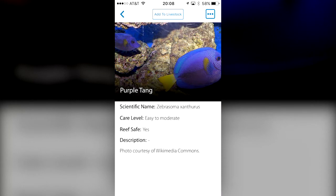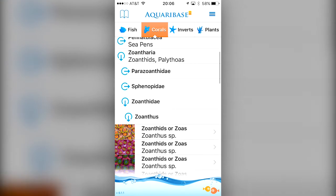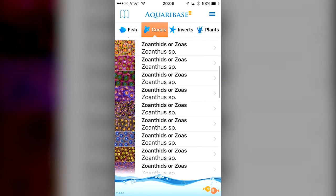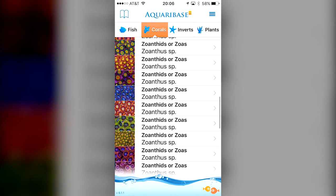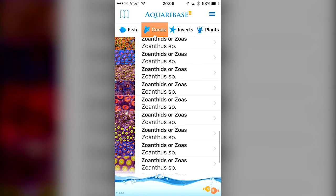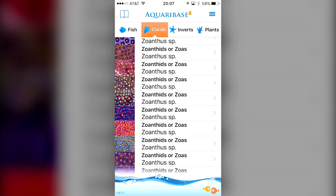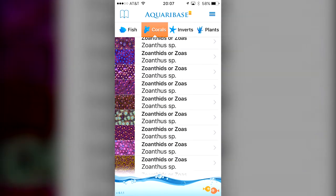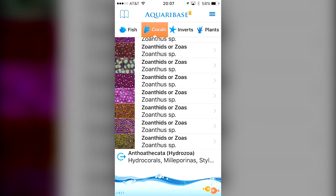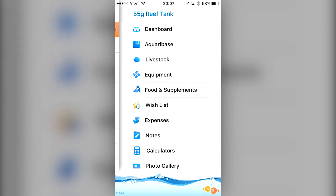For this part of the app, the only thing I wish it did better is regarding common names. Under corals there's a list of zoanthids. Now I know there's a million different kinds of zoas, almost too many to name, but here it lists all of them as a singular scientific name rather than listing them as rastas, eagle eyes, or purple hornets. For us as consumers, not scientists, it's easier to walk into the LFS and say 'hey I want some rastas.' So I wish the app would cater a little more to the consumer in us and not the wannabe marine biologist.